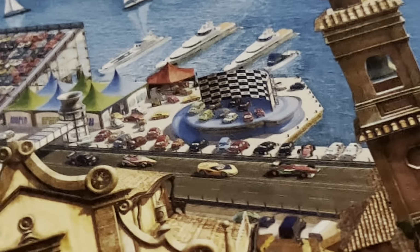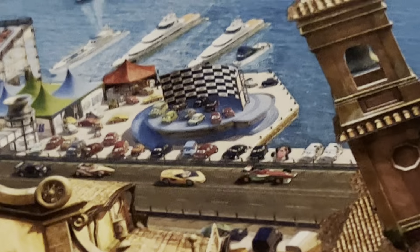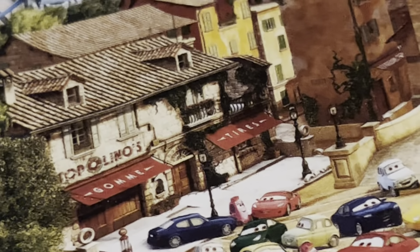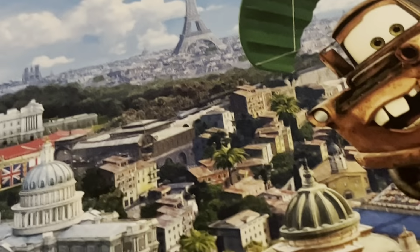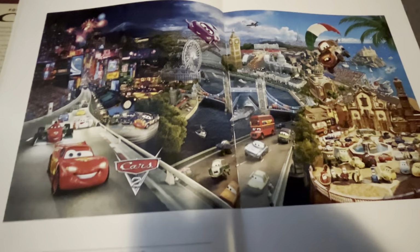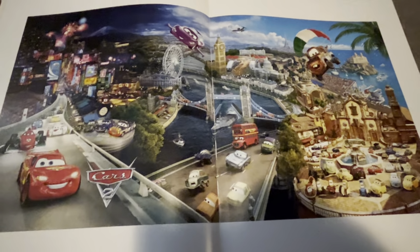Here you have more World Grand Prix racing. You have the finish line, or yes, victory lane. You have Francesco leading Fabrizio. Interesting choice. I have all the World Grand Prix racers. You have the Pope in here. I'm trying to get every little last detail from in here. There's Paris back there, but they don't actually show any downtown Paris. You have the bay, the casino, some boats out there. I believe I pretty much got all of it. But in case I missed anything, here's a wide shot. I'm very positive you can find this online as well.